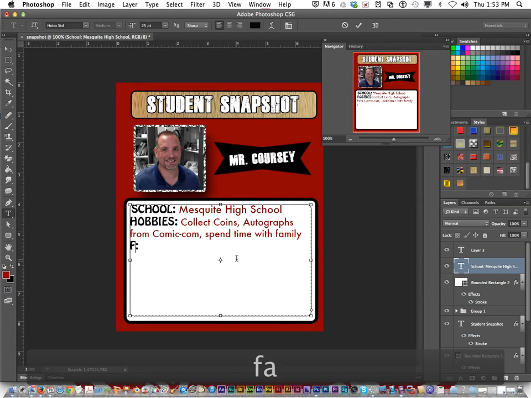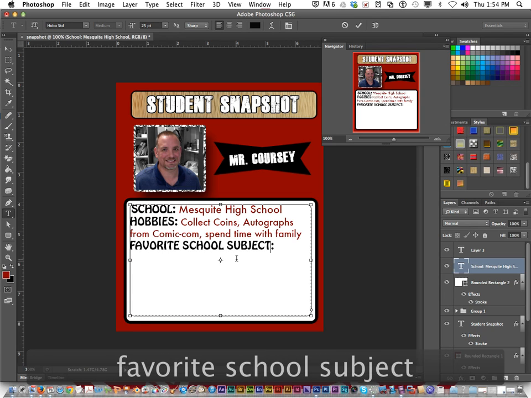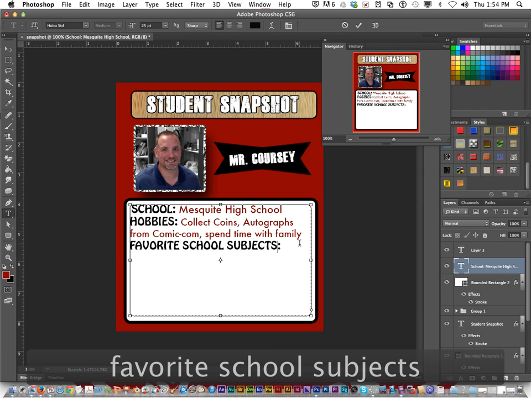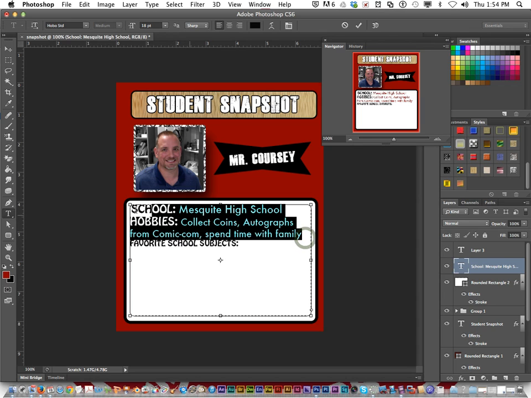Caps lock. Now that's a little big, so I might shrink that up a little bit. Now I might end up adjusting the size for all these. See, that's 18. I'm going to change all these to size 18.